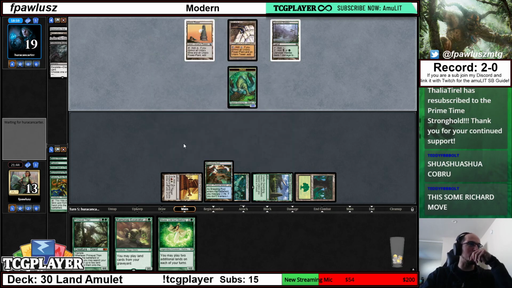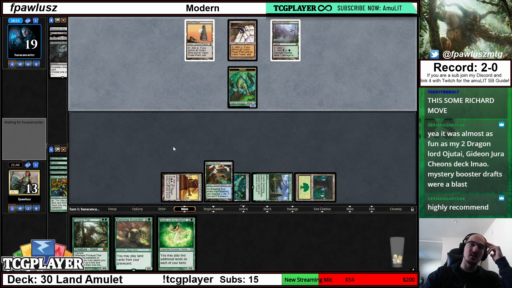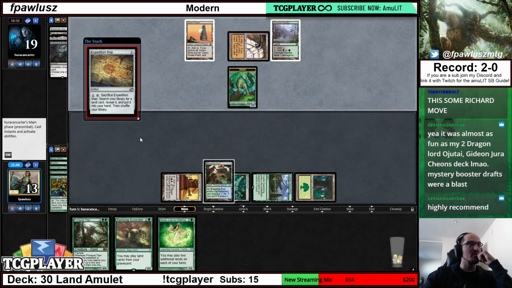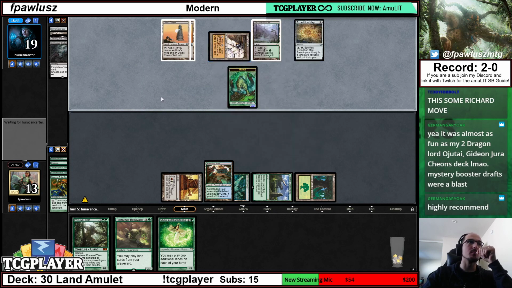Alright, so if they don't have Tron here, I mean, what the hell? What hand did they keep? Okay. I'm gonna blow up the Urza's Mine, obviously.